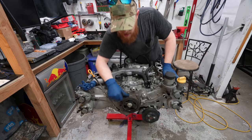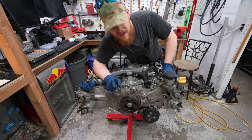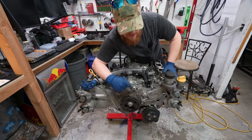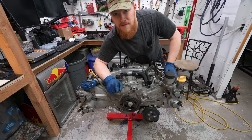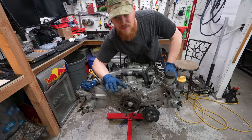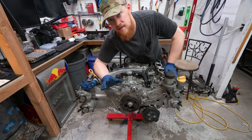Since we've gotten the car and I've really gotten to know how it sounds, I've started hearing this sound that I wasn't exactly sure what it was, and I think it was the timing chains, which is behind this huge cover here. I think the timing chains were really loose, and that's part of the reason why we could get some fun backfires, which I don't think I caught on camera. Whenever I would downshift, I'd get some little pops out of it, which was awesome. So if we fix the motor and we lose that, I'll be sad, but at least we have a working car.